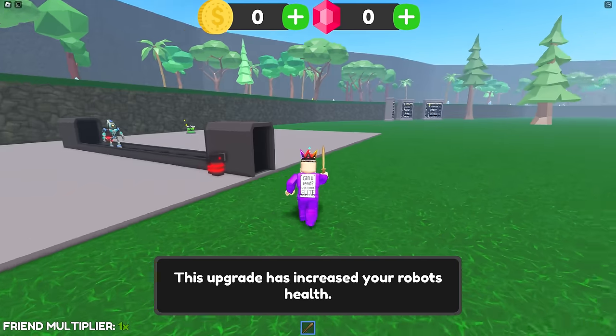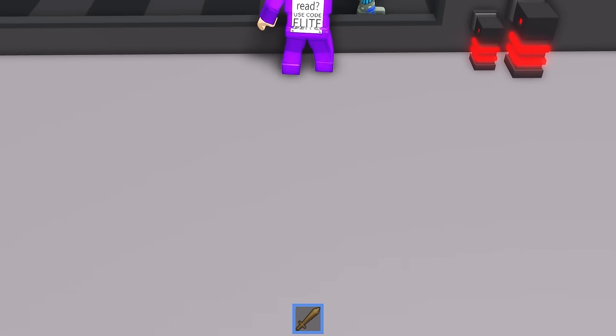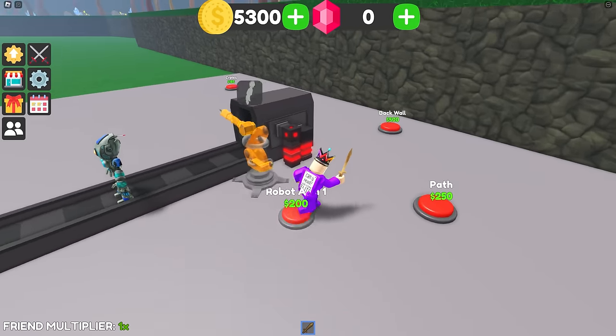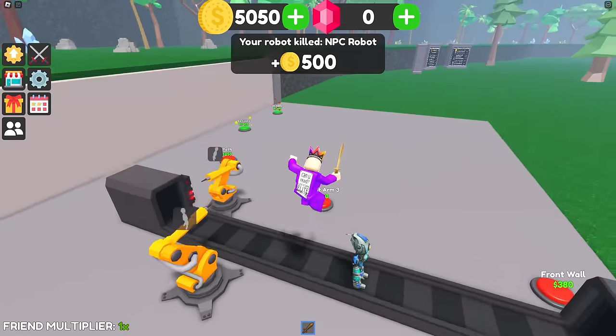That's increased my robot's health. Does that mean I've got like a cool robot that can destroy people now? It's 5k to get started. Oh, what nice fella. Can upgrade the robots, arms, everything. Strength, speed. Oh, can upgrade each piece. Okay. Back wall, robot arm. I think it just puts more stuff on there.